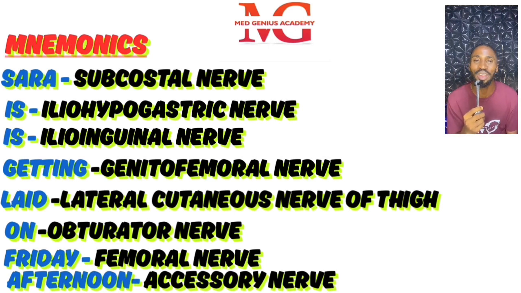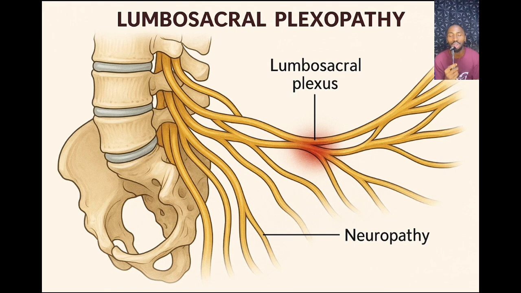Then the last one is the lumbosacral trunk. It gives a major branch to the what? To the sacral plexus. It's very simple. Now, since you have understood this part and I've given you the mnemonic for it, the last thing we'll be talking about is, what are the clinical causes of this? The only clinical cause is very simple: sometimes the nerve can be impinged by pressing. Something can press on the nerve. There's what we call lumbosacral plexopathy.